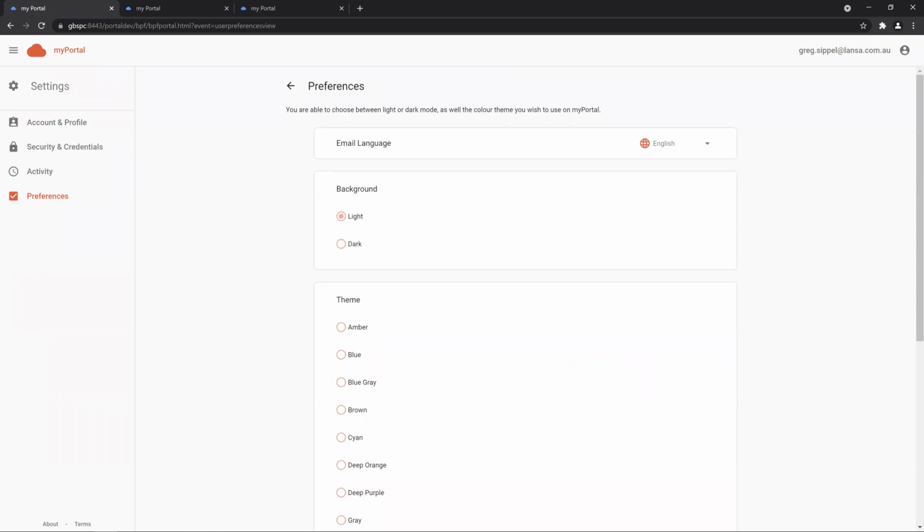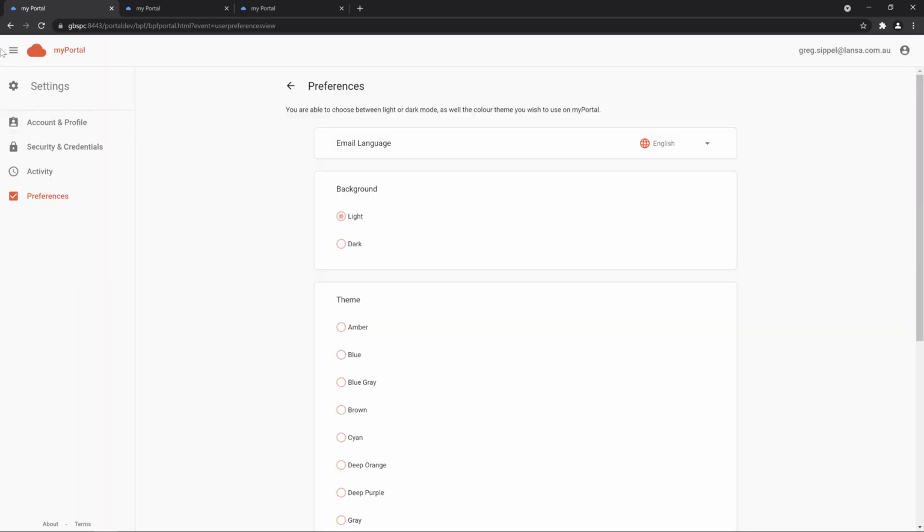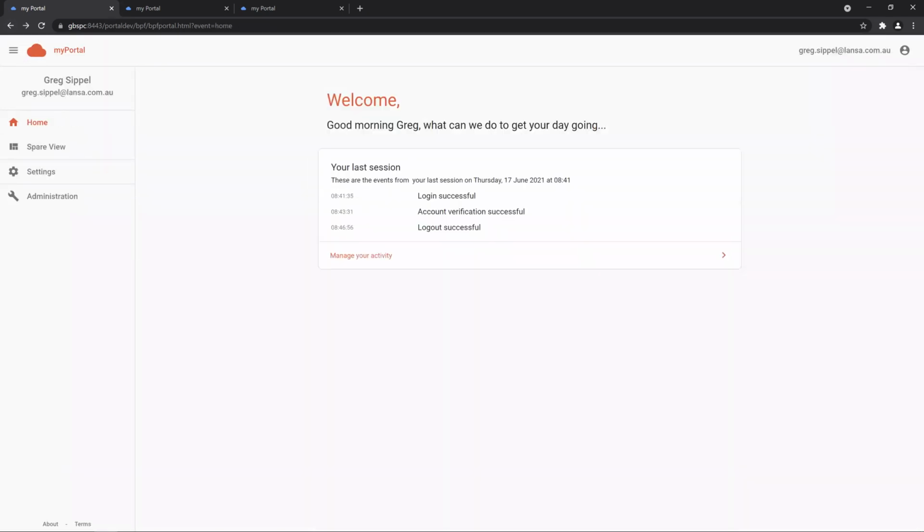Another feature that your end users are going to appreciate is the ability to make the portal you develop their own. With Portalize, your end users are not only able to set the background and theme they want, but by moving the mouse over the options, they can preview that option and know how it will look before making that choice. Let's go back to the home screen so we can continue the tour in the administration menu that anyone given administration rights can see.